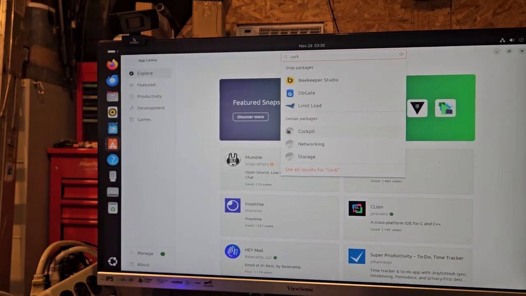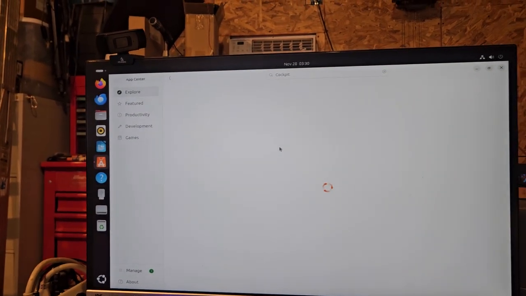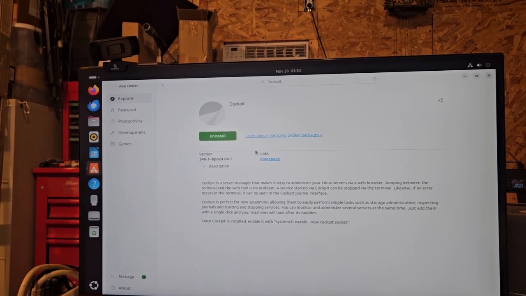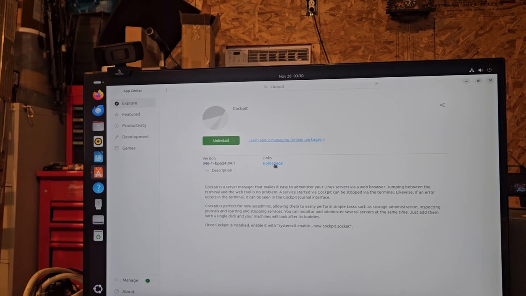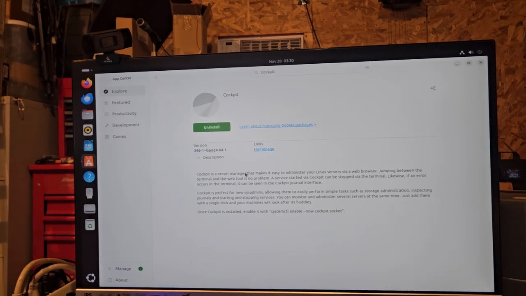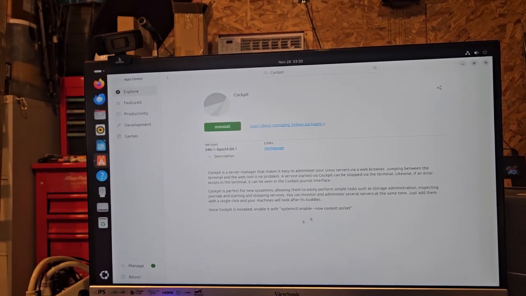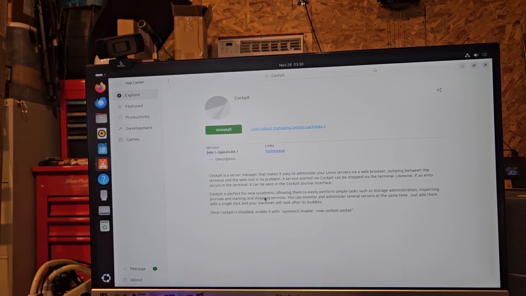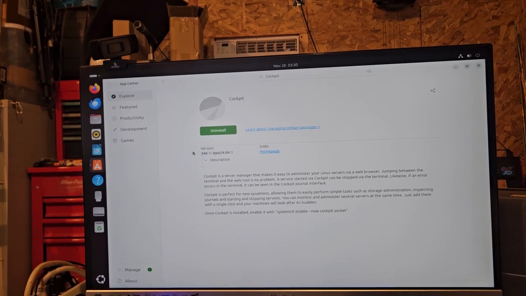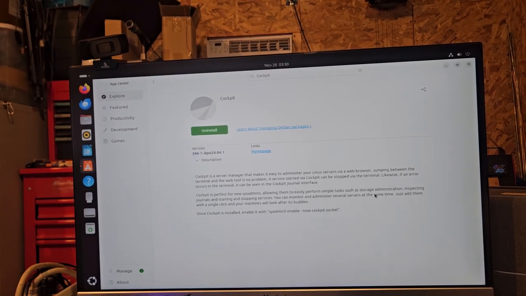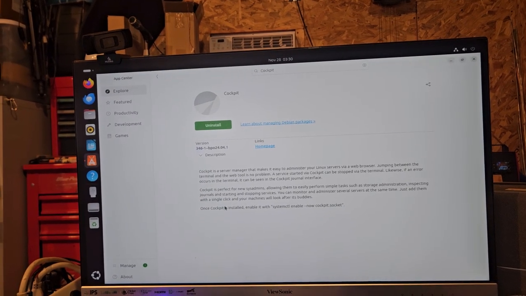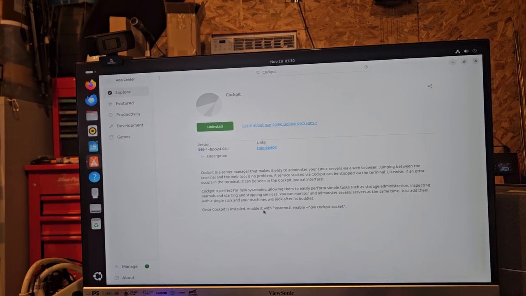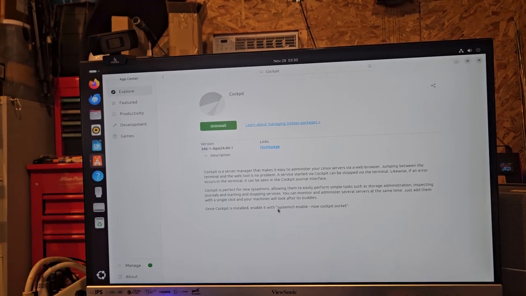So Cockpit. Cockpit is a server manager that makes it easy to administrate, blah, blah, blah. Cockpit is perfect for new system admins and allows easy performance of simple tasks such as storage administration, blah, blah, blah. Once Cockpit is installed, enable it with this.